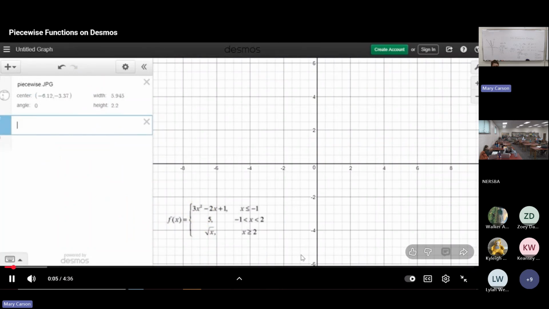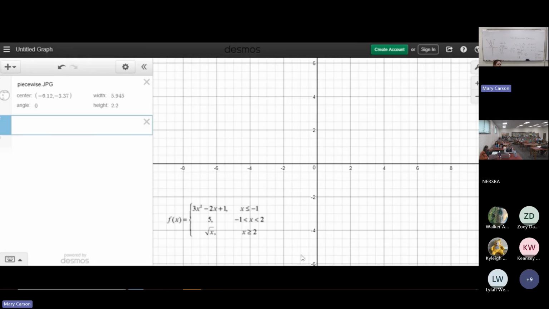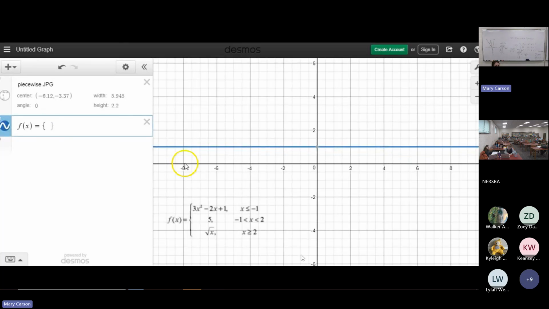Piecewise functions in Desmos, so that's what I was gonna do for you real quick, is give you a demonstration on just how that works. So what you wanna do is you wanna come down here and let's declare this to be f of x. All right, and we'll say f of x is equal to, we'll open up our curly brackets and we'll give it a region first. So even though this is the first part we see when we're reading function notation, this is what we're going to put in first. So we're going to say our function in this region.